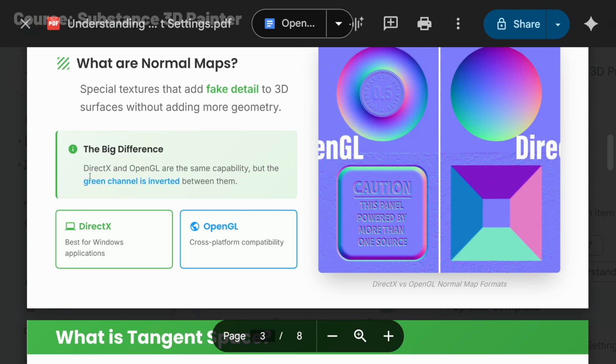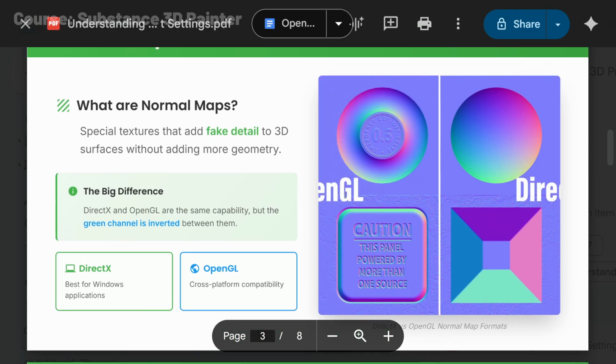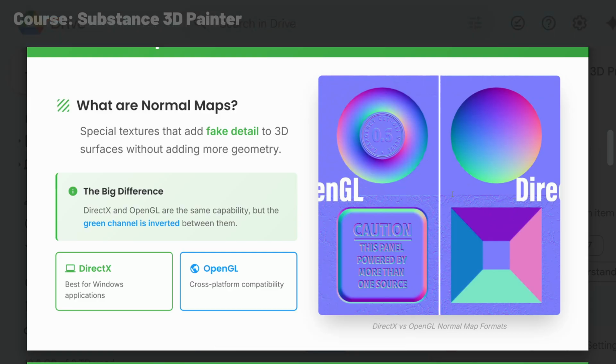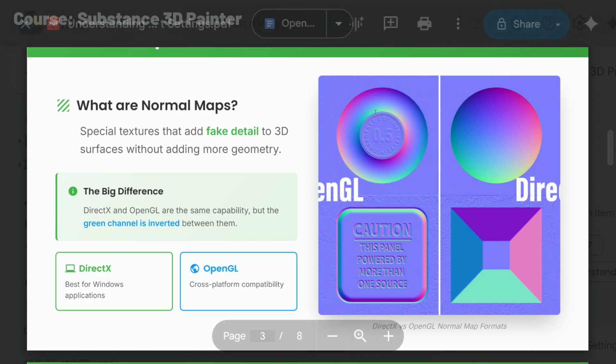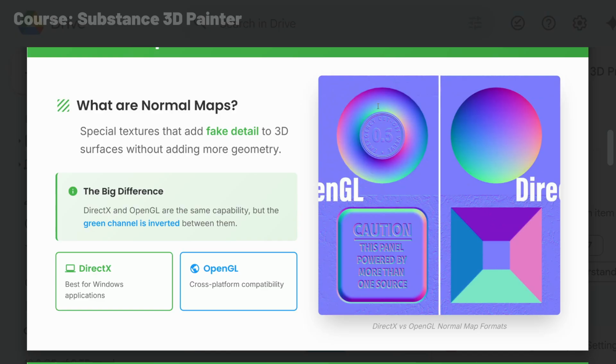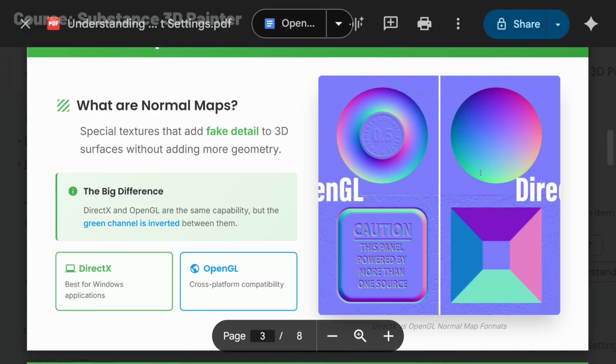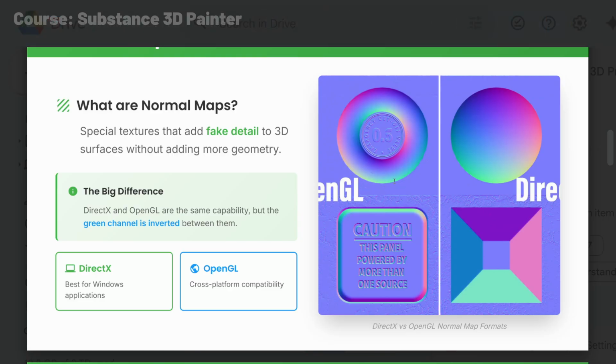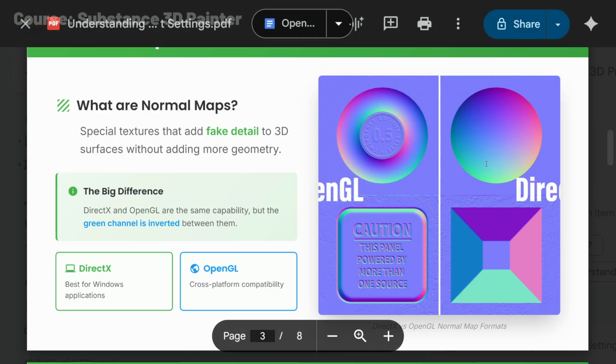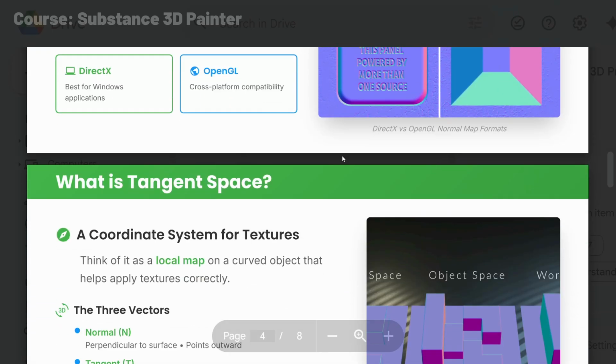Now, the thing that I've said, the basic difference between them is this is the OpenGL, the left one, and the right one is the DirectX. Okay. So their green channels are inverted, which is giving you an inversion between these two results. Okay. So here you'll be seeing the green line or the green color is on the top side. Okay. And here it's on the bottom side. So if you're seeing any map, you can directly understand which kind of OpenGL or DirectX map it is. Okay. But after knowing it, you can just invert it in your 3D software while you import it there.